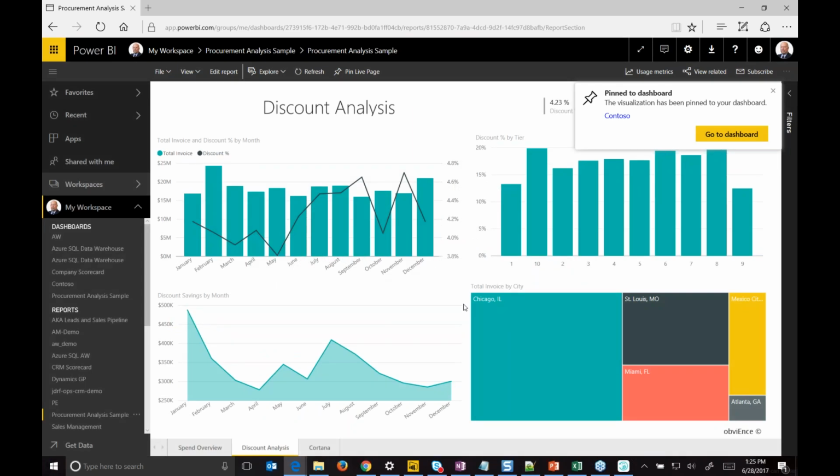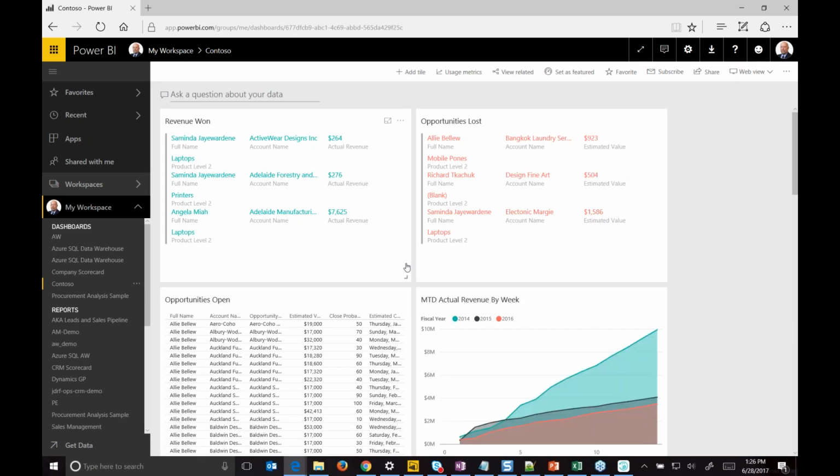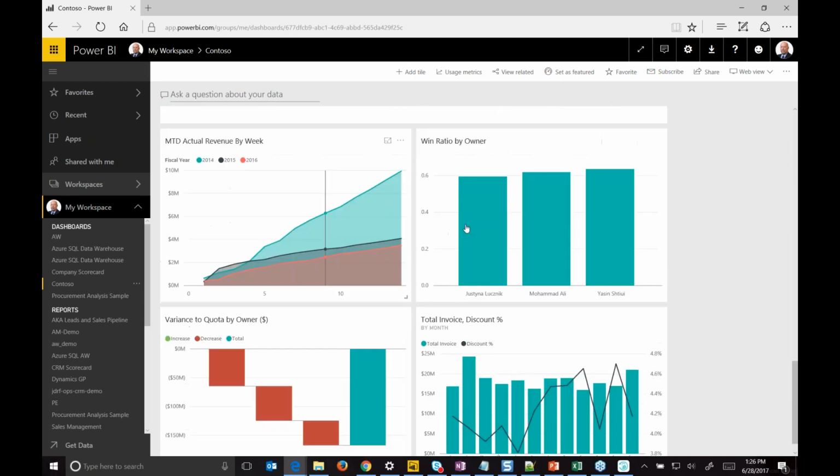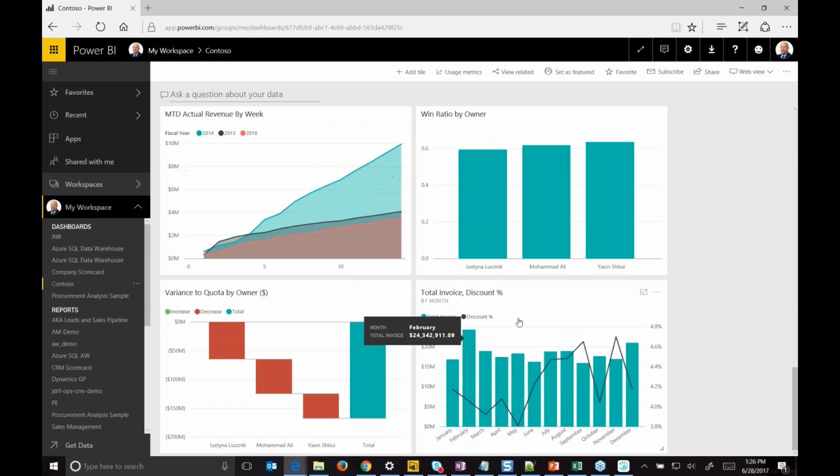So this is a way I can have, for example, sales data, financial data from orders, invoices, my general ledger information from my ERP system. I might have a case management system that's completely separate. I can pull in data from there and build my own mashup of all that data that helps me understand what's happening in my area of responsibility without having to go to IT, without having to get somebody to go and create multiple special reports, things along those lines. Right, so if I scroll down here, you'll see, oh, there are those new visuals that I added to my personal dashboard. Okay? It's as simple as that, all point and click.